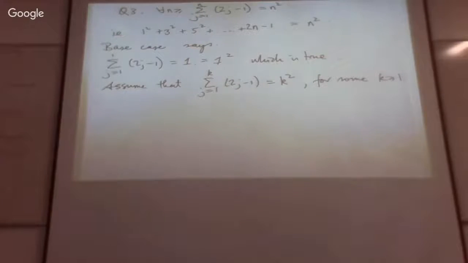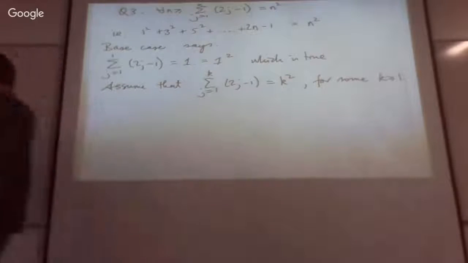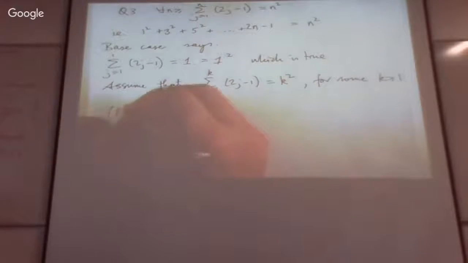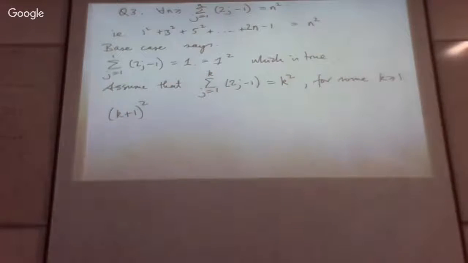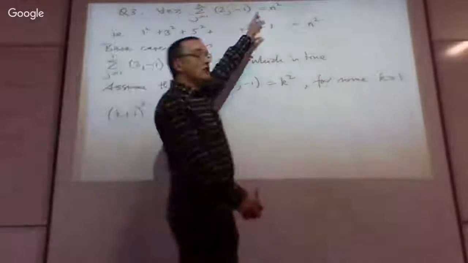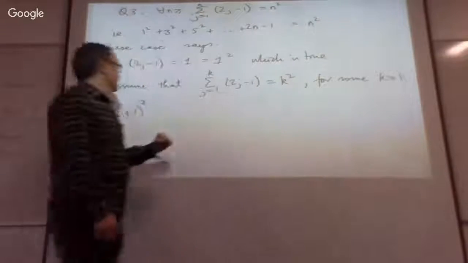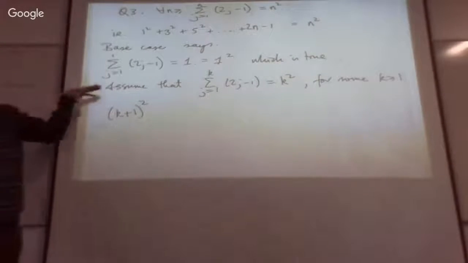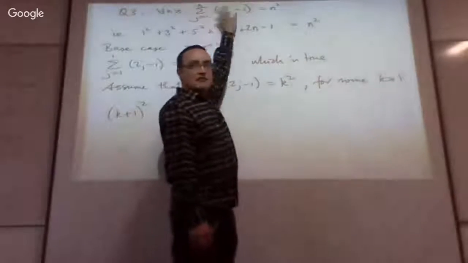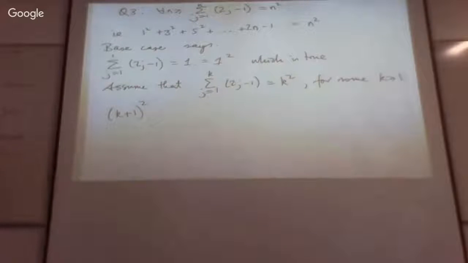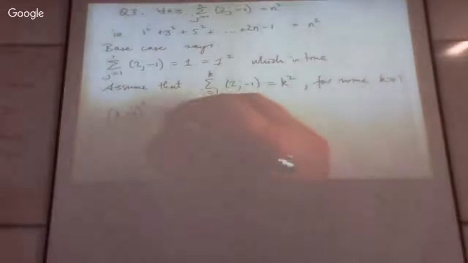Inspired by yourself in the front row, what's your name? Emma. Emma, in the front row, wanted to go, well, let's start on the right-hand side, okay? Because I'm trying to prove P of k plus 1. I'm trying to prove this formula up here, where n is replaced by k plus 1. You don't necessarily have to start on the left-hand side and reach the right-hand side. You could start with the right-hand side, and I think maybe it even falls out a bit easier here.